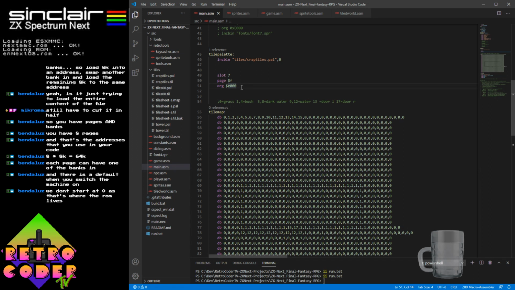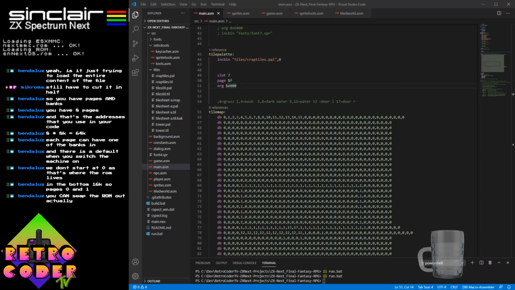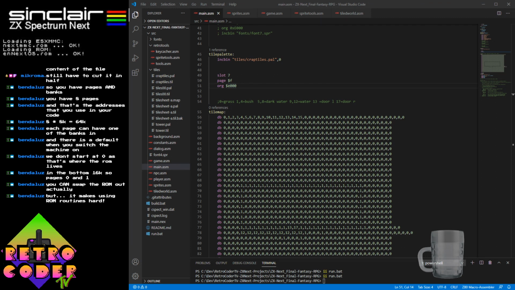Right. Okay. So no matter what page you're on, the ROM will still be there at the low end of memory. Okay. Oh, that's that black diagram that we saw earlier today and yesterday. Yeah, we'll do that only as an emergency or when we're very advanced. Yeah, I won't jump.